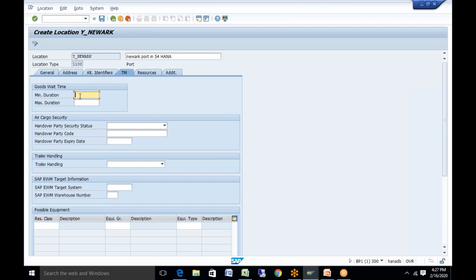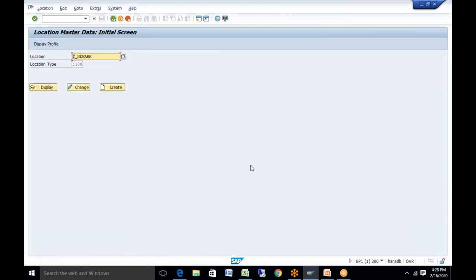If you want to give some duration, okay, and I don't think you need to give anything here. So now we have created the locations for the intermediary points.